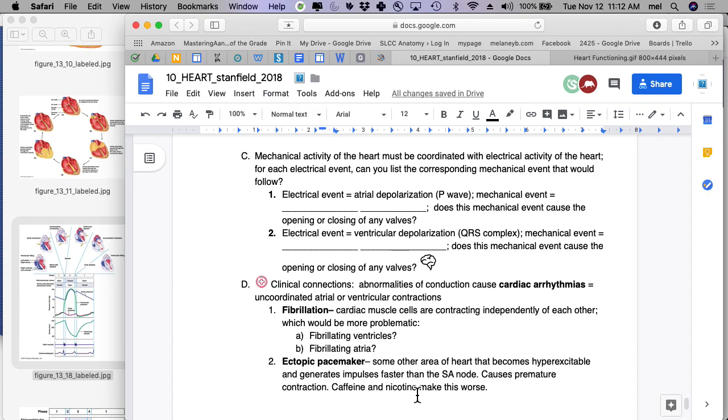Like if your ventricles contract before your atria do, then they're not going to be full enough. And this can be problematic. It's going to, of course, compromise blood flow. Caffeine and nicotine tend to make ectopic pacemakers worse. Sometimes they go in and do an ablation, in which they just burn off those misbehaving cells. But they weren't contractile cells anyway. They were pacemaker cells. So as long as you get targeted at it, it's probably fine.